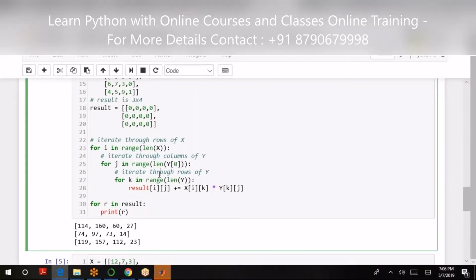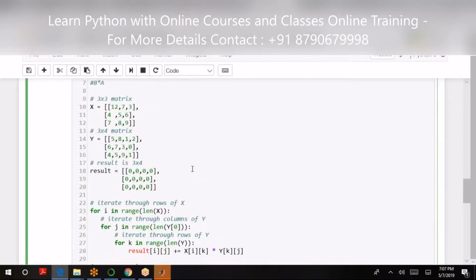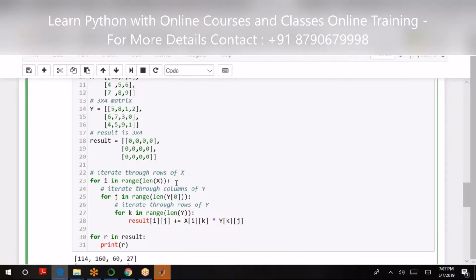Okay. So here, is it clear? For i in range, length of x and length of y of 0. So one matrix will be traversing for x, another matrix will be traversing for y. So what does this y of 0 do here? It will initialize it from y of 0. So that means from the first row, like the 0th row and 0 column?